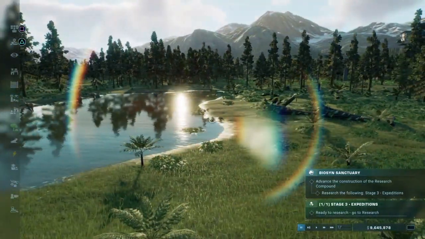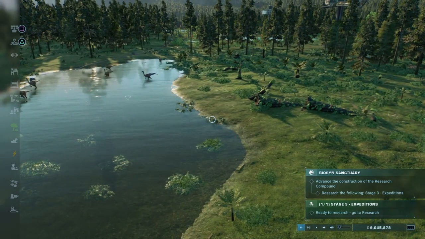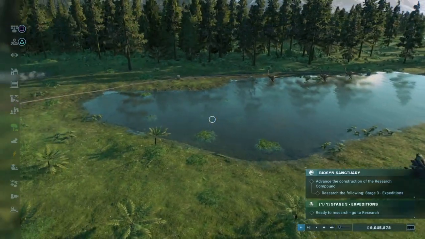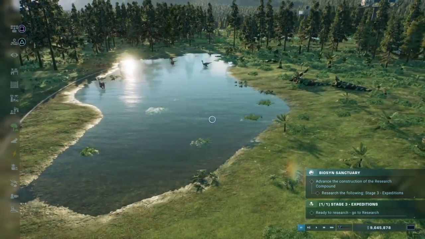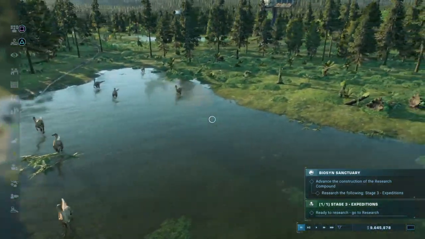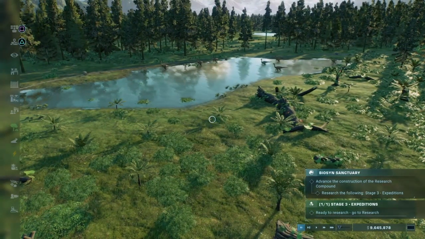Again, I do apologize if I am not going as fast as some would want me to go. I want to enjoy the campaign, especially these ones, because I've never done them, so I don't want to just speed through it. So yeah, we'll be back on Friday with part 2 of this Biosyn expansion map. I'm assuming there's more map than this, but this is part 2 of this beginning map of the sanctuary.